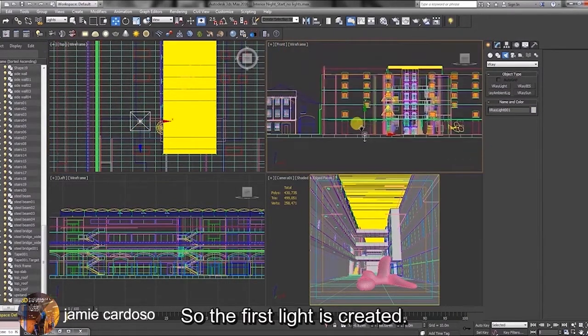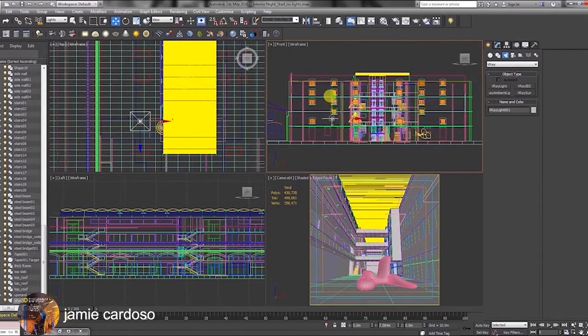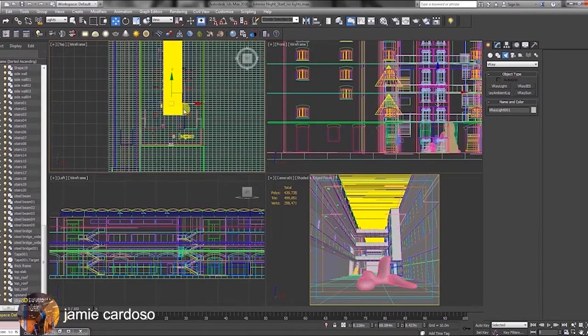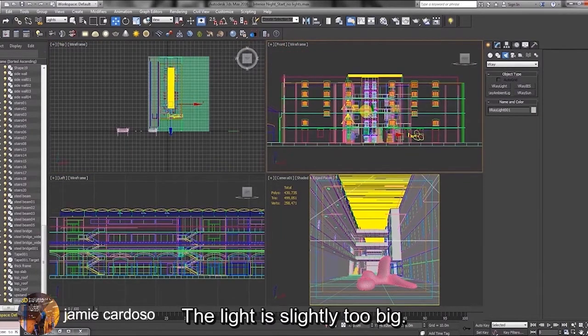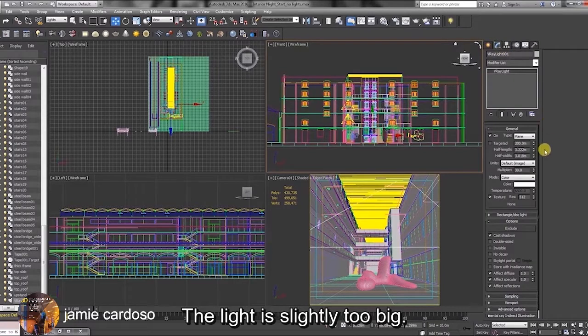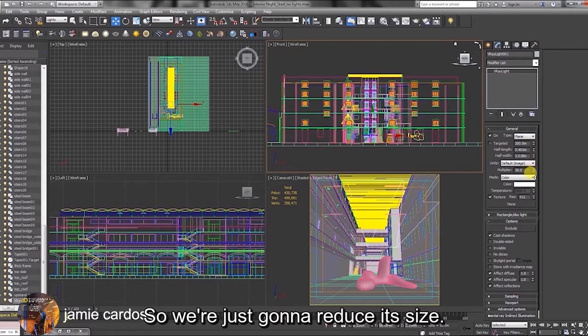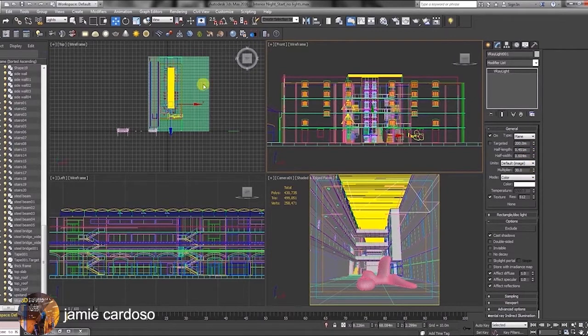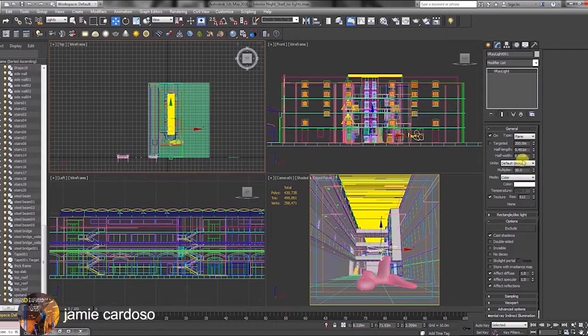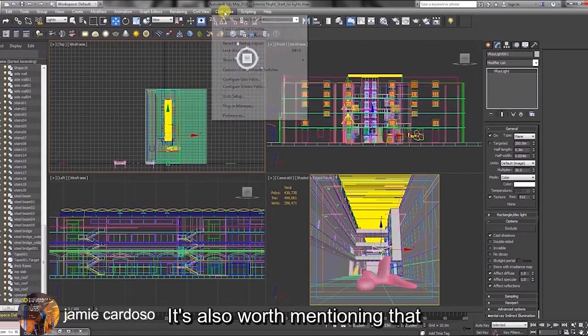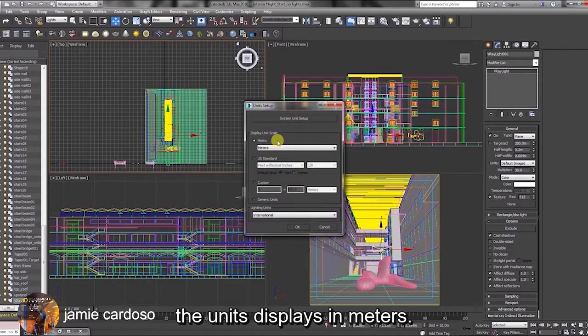So the first light is created. The light is slightly too big, so we're just going to reduce its size. It's also worth mentioning that the units display in meters.